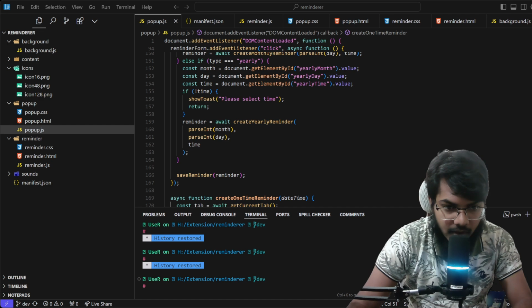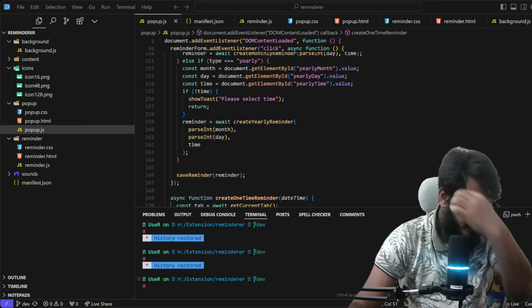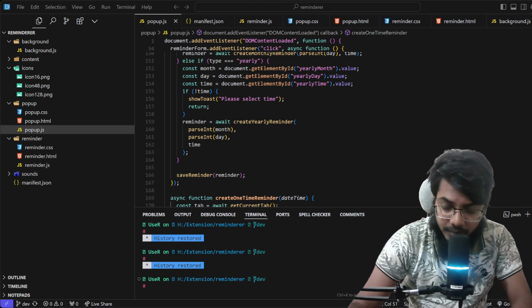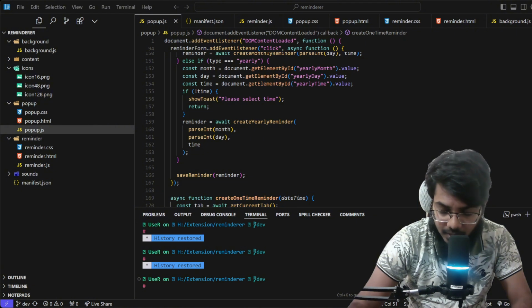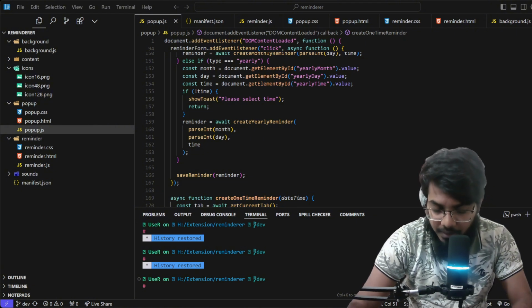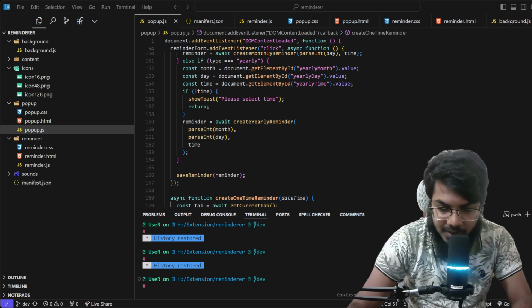So let's get started. The problem that we were facing the last day is that the extension was not properly working. The feature that I implemented related to the audio did not really work that well. When I set it to take in an audio file of 4 megabytes at first, it did work, but when I changed it to 10 megabytes, it simply didn't work. So today I'm going to be working to fix that, but to give you a demo, I'm still going to be showing this to you.